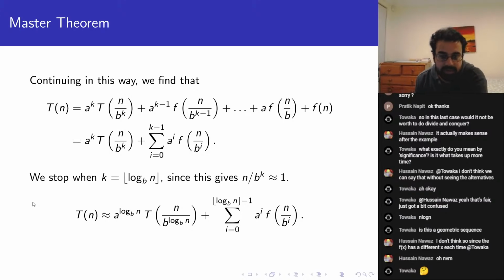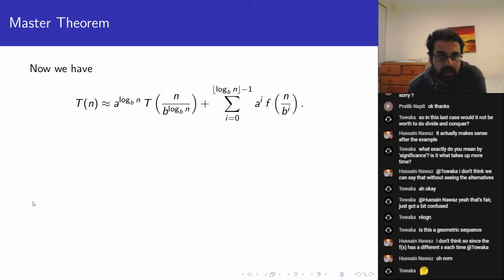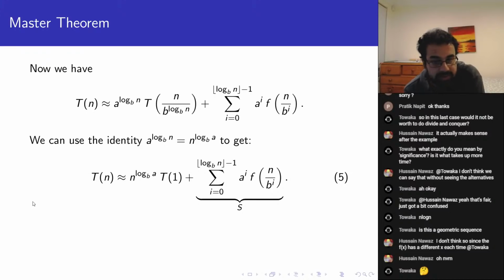Now, how can we simplify this? Well, the first part is quite nice. Here we have a to the power of log base b of n, and there's an identity which lets us basically switch the position of the n and the a. As an exercise, prove that this identity is true, and we can swap the a and the n. So in fact, this is n to the power of log base b of a. Because again, n is our variable, I'd like to have that term expressed as a power of n rather than with n in the argument of a log and an exponential.